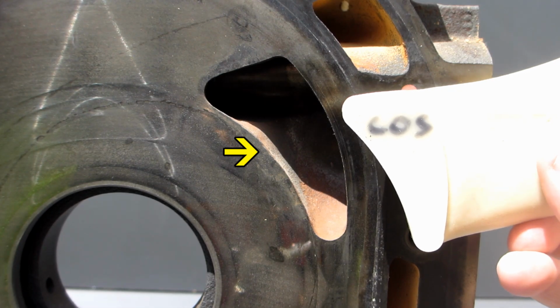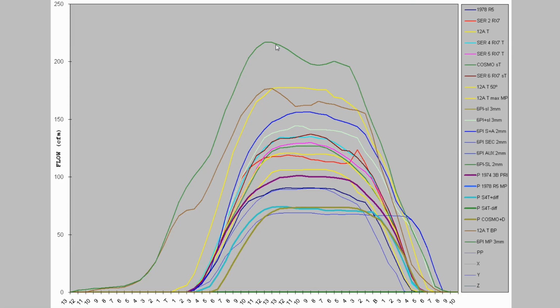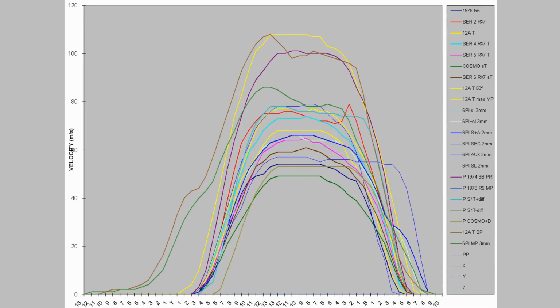Next we have a 6-port mild port. Here's a Cosmo 20B port for comparison. And you can fill in this much of the port without affecting flow. The 6-port mild port has the most flow, that's because when the ports are combined it's massive, but it's not an efficient port. If we look at the velocity curves, the 12A turbo mild port and the bridge port on its own flow the same and have the same runner area, so their velocities are the same, but with the 6-port mild port, we can't shrink the port down enough to match the other two without losing flow, so its velocity is not as good. Basically, the auxiliary port's shape is so bad you can't recover its efficiency.